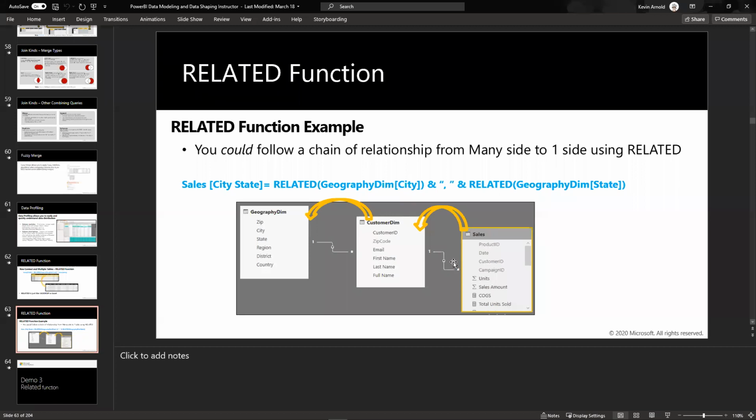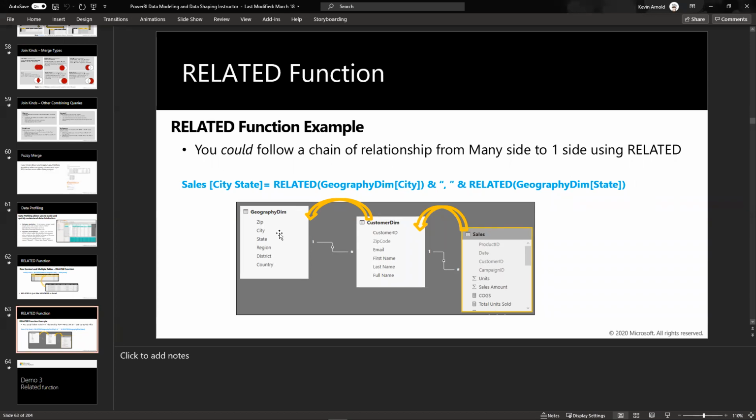And what this is trying to show is related will navigate through all of the relationships to try to find its path to the item that you're putting in here. So here it's getting to the geography dim through the customer dim. So even though sales doesn't directly relate to it, there is a relationship path through customer to get there.